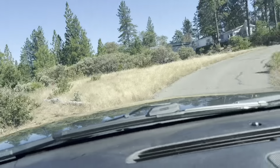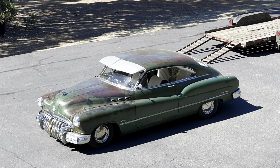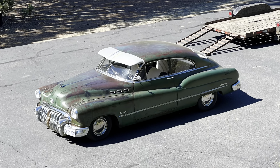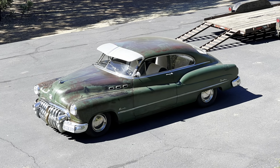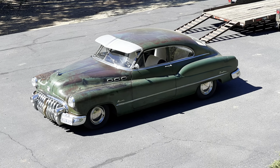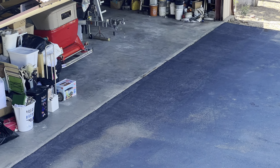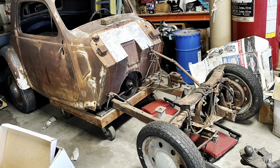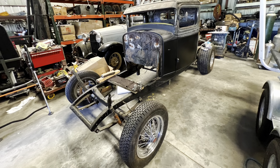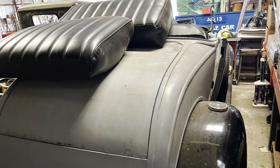Very reasonable. This 1950 Buick Fastback sedan that Toby has is pretty special. It's got a Corvette fuel-injected engine, automatic transmission, and air conditioning out of the Corvette. And all the suspension, front and rear, with four-wheel disc brakes, are all out of that 1994 Corvette LT1. The 32 Roadster we came to purchase was located in this hangar at the gentleman's house. He also had this little Bantam coupe inside the hangar, along with the 32 Ford, a 29 Roadster, a 32 Ford pickup, and various other cars, and lots of other parts and pieces.